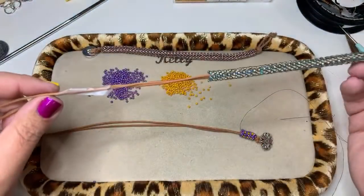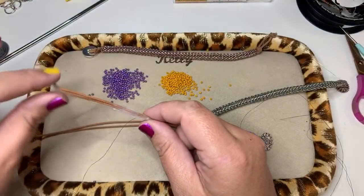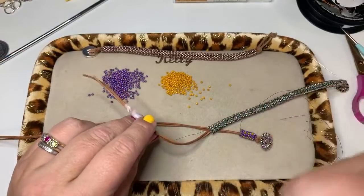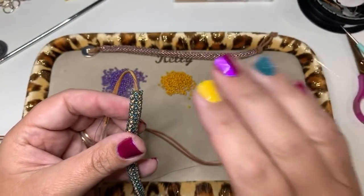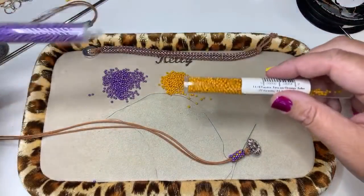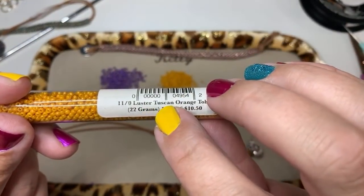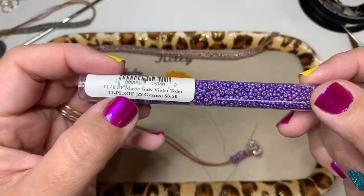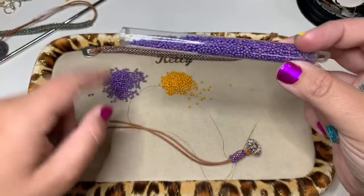One thing I just noticed — I forgot to show you earlier on the leather: I actually took a little piece of tape and put it near the end so that as you stitch it keeps your pieces of leather together and your thread won't get caught as you work. My color B bead for this sample is the luster Tuscan orange Toho, and then the perma finish matte galvanized violet Toho.